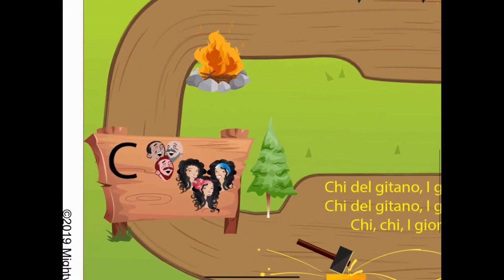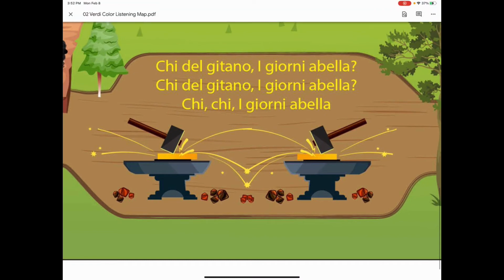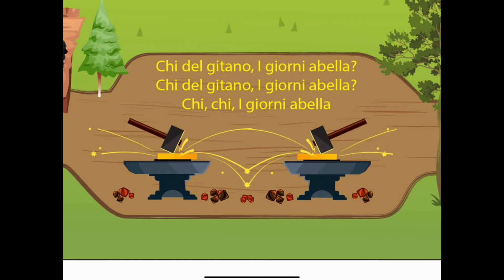This time we have guys and girls coming into the C section, which means everybody is singing. And the anvils are going to hit and keep the heartbeat. This is the stuff that happens during that part. This is what they're singing. Ci del gitanio, no il cornea bella. That's what they're saying. And it isn't this morning just beautiful, it's glorious, and we love our life.